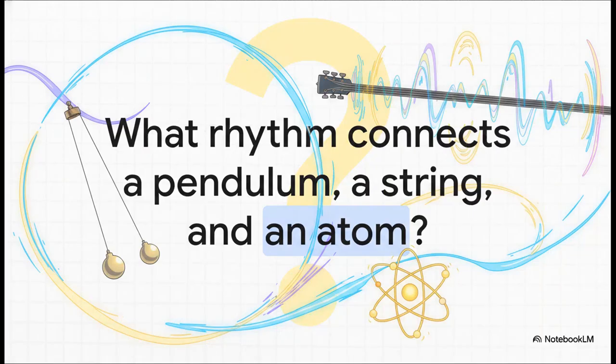So let's just start with this question right here. A swinging pendulum, a guitar string, atoms. I mean, what could they possibly have in common, right? They seem like they're from completely different worlds. But believe it or not, they are all dancing to the exact same hidden beat. And today, we're going to figure out what that is.